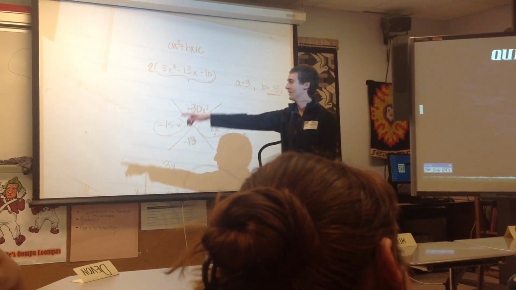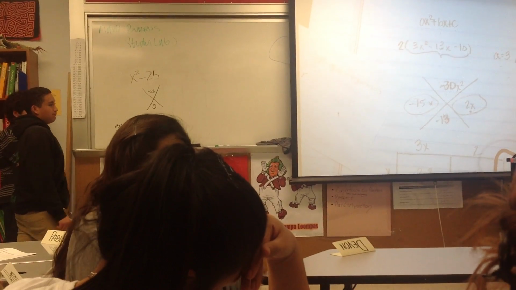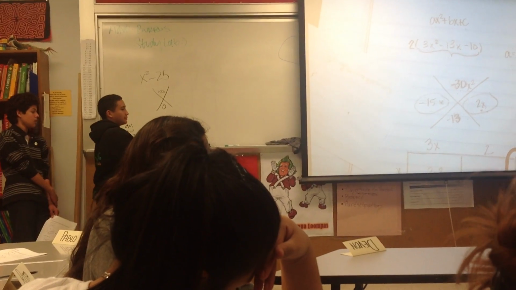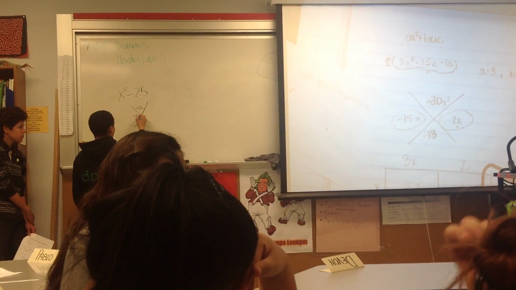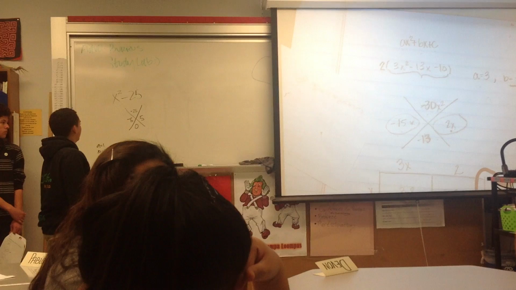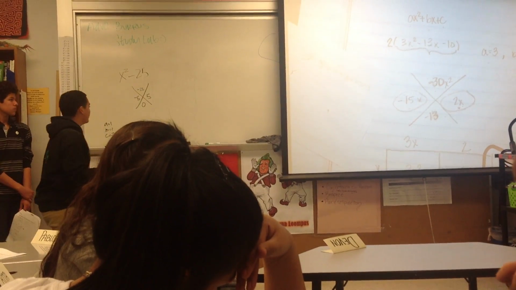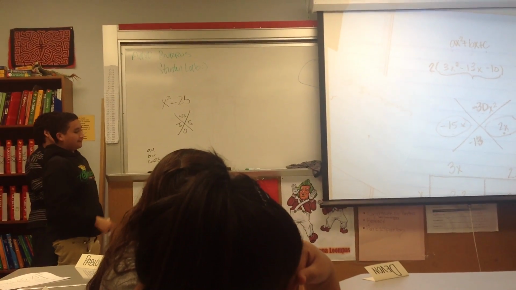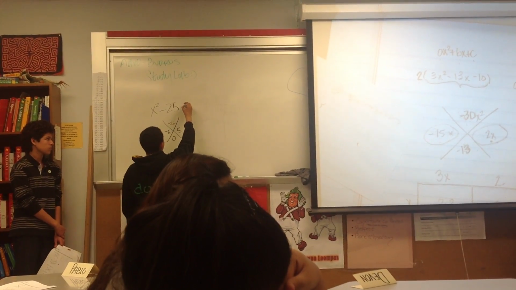As Brian said, he used positive 5 and negative 5, right? So why does positive 5 and negative 5 work? It doesn't matter what order, right? Okay, so why do negative 5 and positive 5 work, though? Why do those two numbers work? Because negative 5 plus 5 is 0, and negative 5 times 5 is negative 25. Yes. Alright, so then what was the next part of the X-box method?